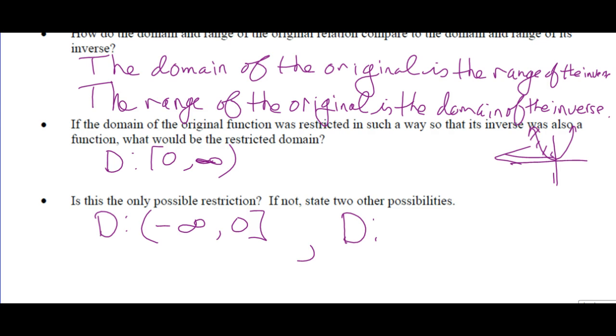So remember, we're just working on domain here, right? Not working on range. We're saying the original. So you could say, what if I was throwing some kind of an object, and I'm only interested from 1 to 3 seconds or something, right? And say, okay, yeah, it works. Go 1 to 3. Or 2 to 4. So basically anything, as long as we don't have a horizontal line, right? As long as whatever we restrict the domain to passes the horizontal line test. So I can't say from negative 1 to 2, because then I'll get a horizontal line. That would be no good.